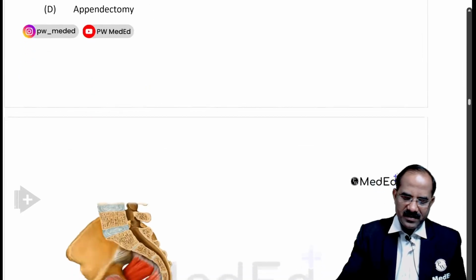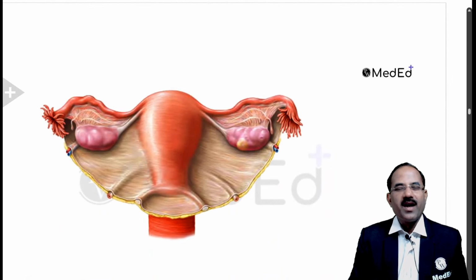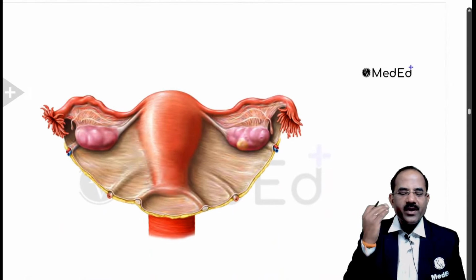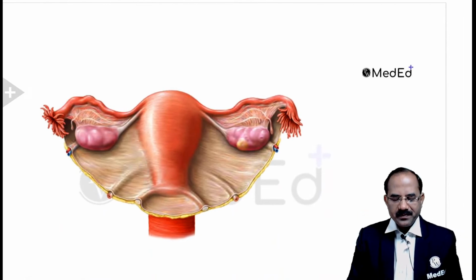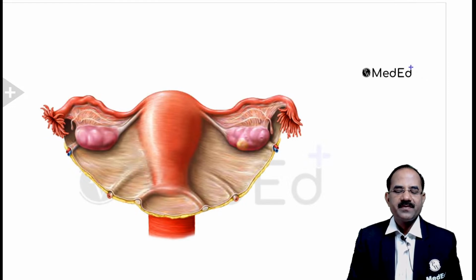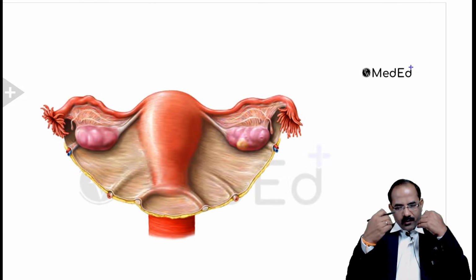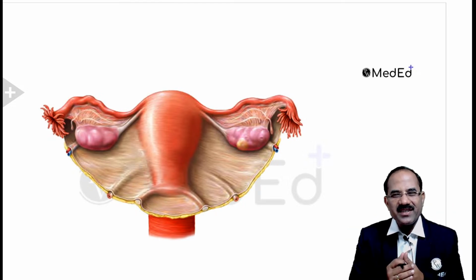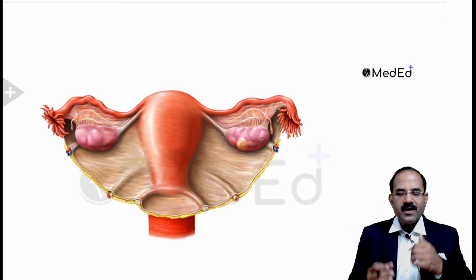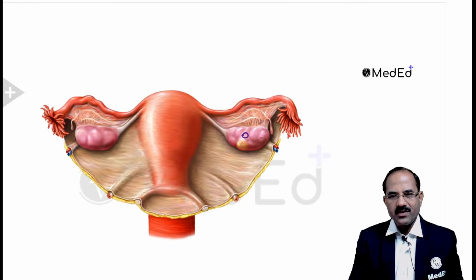Okay, just have a look at this. Tell me, students, what is this view? Are you looking at it from the front or from behind? This is a view from behind, because if you looked from the front, you would not see the ovaries. The fact that the ovaries are seen means this is a view from the backside.